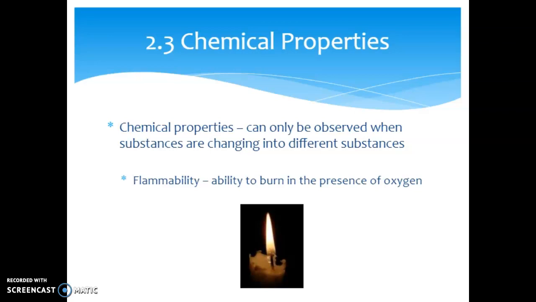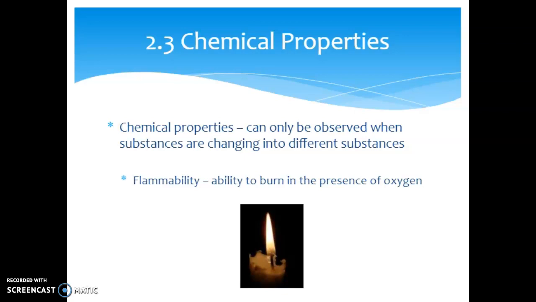Okay, so the last section in chapter 2, which is about properties of matter, discusses chemical properties and chemical changes, and then how we compare those to physical properties and physical changes. So this is shorter than the last section. This is a pretty short section overall. There's basically two major vocabs in here, as well as three major ways to recognize chemical change. And then besides that, you're just comparing that to physical change.